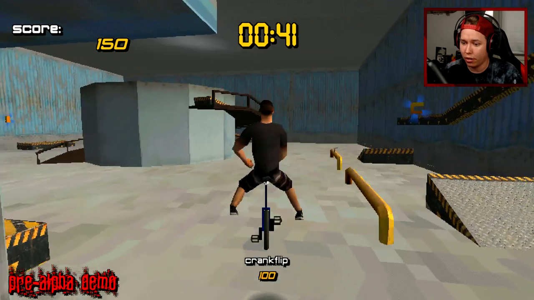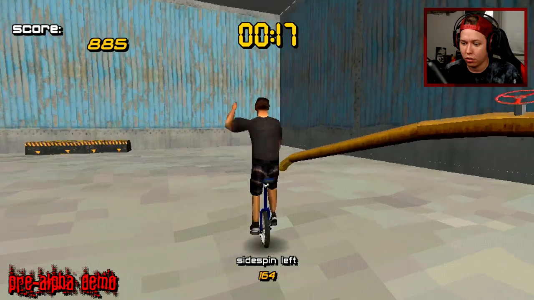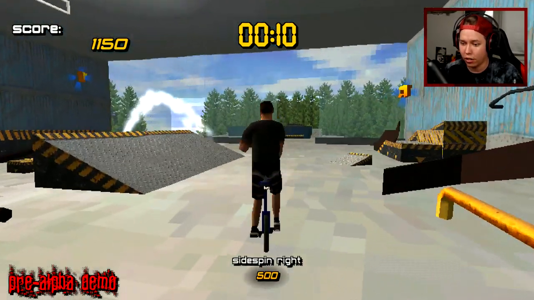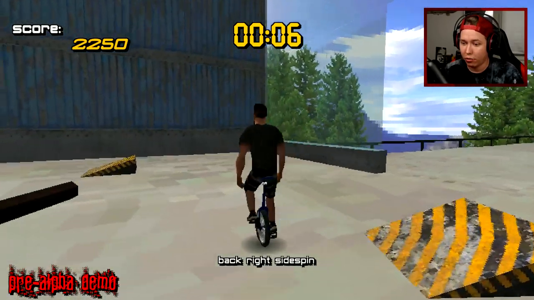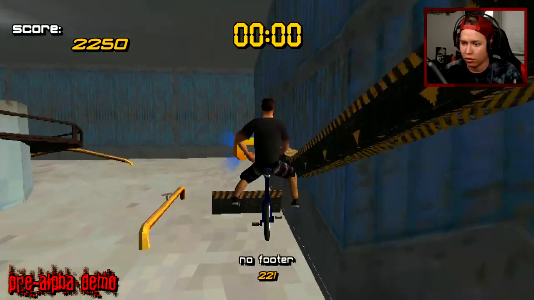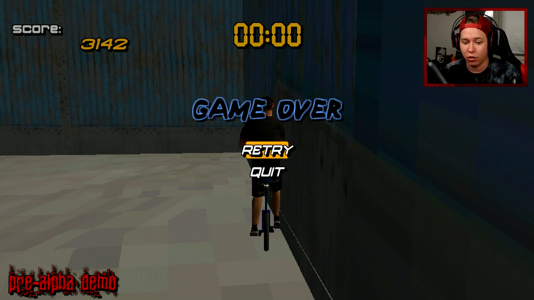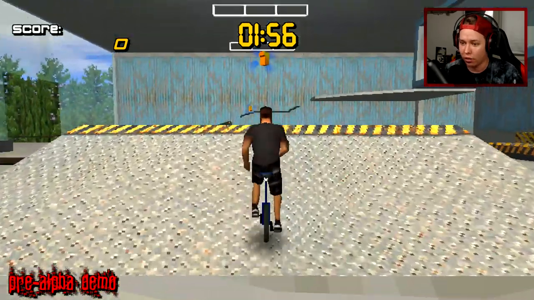What if we press up and the flip button? That's a crank flip. I know that from BMXing. Side spin left is up left. What is up right is side spin right. What about down right? Back right side spin. And we don't have anything on down left at the moment, I think. Oh, we got grabs and manis. We got everything. Let's retry. I don't think I completed anything. All right, let's go. I think we have a little right here.